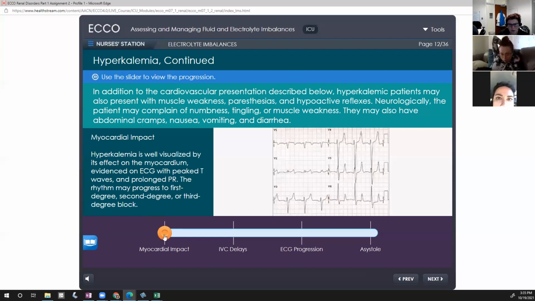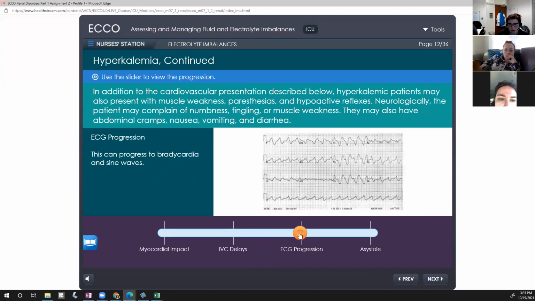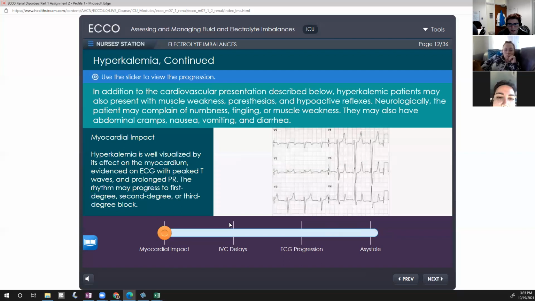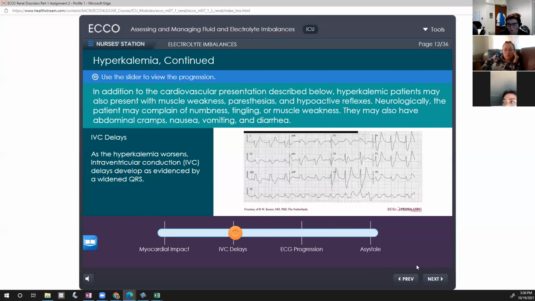Prolonged PR, although I don't feel like they have you measure PR on the test. You get intraventricular conduction issues. So you'll see this wide QRS complex starting to develop here. So you've got a peaked T plus a wide QRS here too with the peaked T wave. Now everything looks terrible. And then bad news bears. So obviously we would hope to catch this in the real world beforehand, but I think for the exam specifically, knowing about the peaked T waves and the widened QRS is helpful.